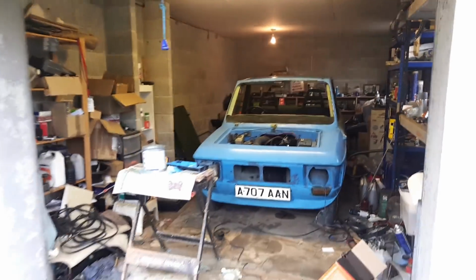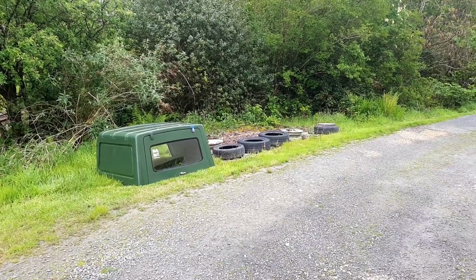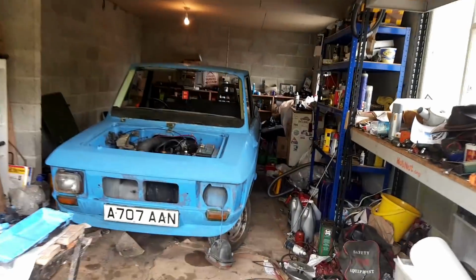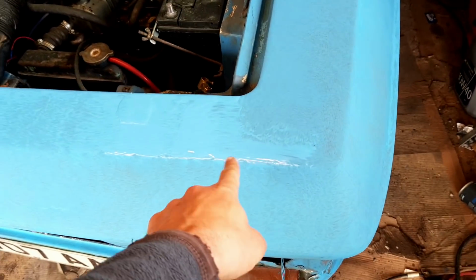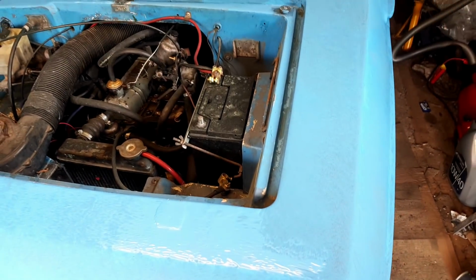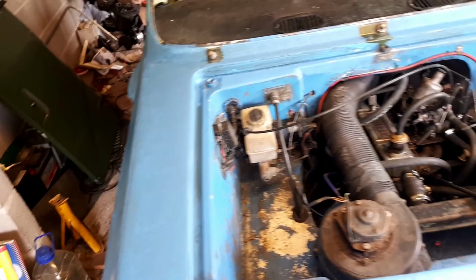From over here, I think that looks quite good. Right, I think it's time for another look. How is it drying? Oh, that's looking fairly awful. Yeah, still drying. It's a matte finish. Deliberately used a matte finish paint. But yeah, I need to work on my technique a bit, I think. Hopefully we can smooth things out with a second coat.